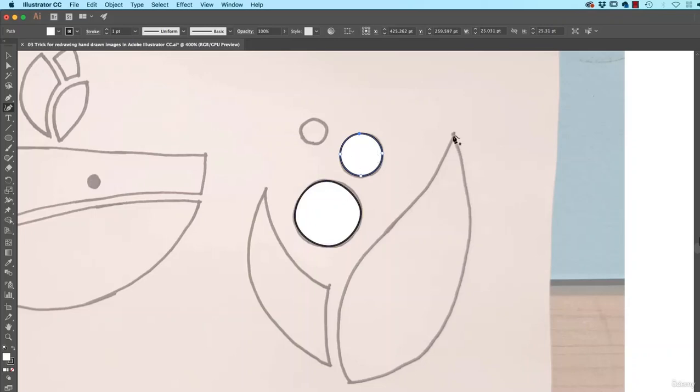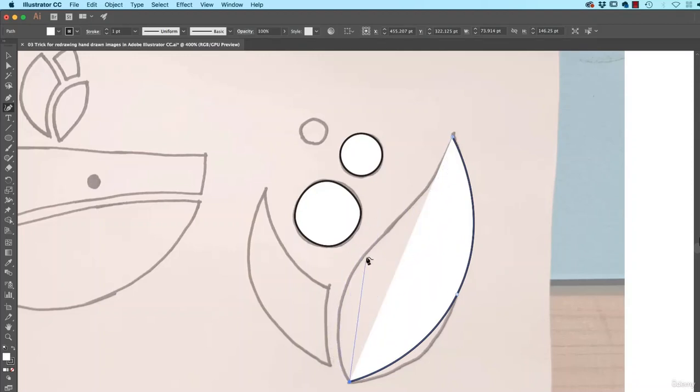Let's have a little look at some of the pros and cons for the curvature tool. Remember the circle here, we clicked once for a curve, but let's say we want a corner. So what we do is we double click for a corner. Along here there's a long big curve, but halfway along I click once because I want a curve. Then once I start dragging out, I get roughly where I need it to be. This is a corner point as well because it's a change of direction, so I double click.